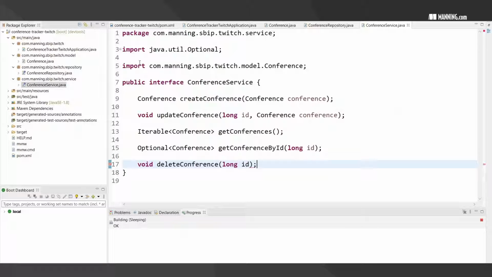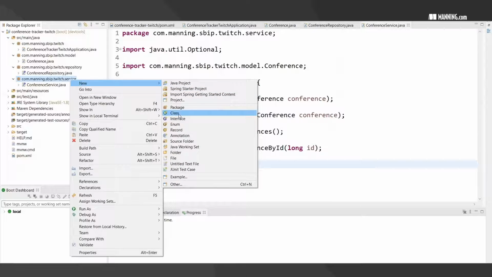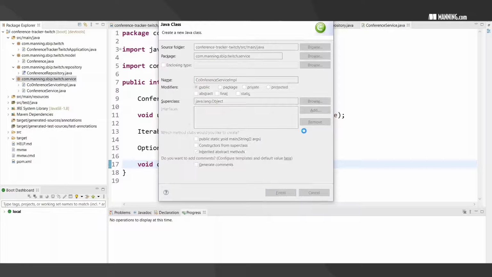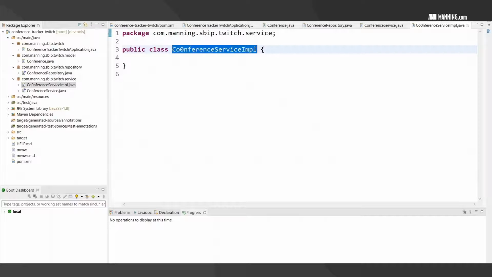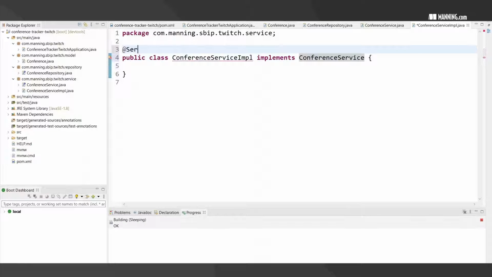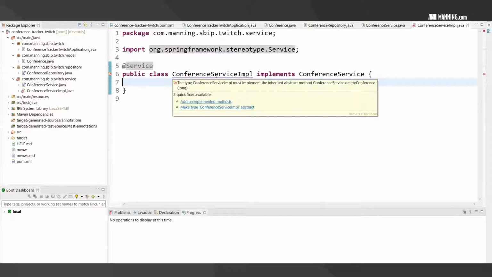Okay. So let us now provide our default implementation of this interface. And this implements ConferenceService. Okay, and this is going to be a service. Okay, let's implement all the methods.